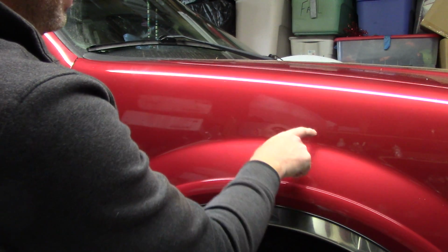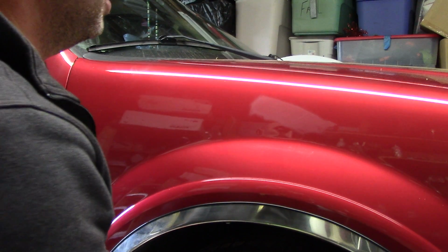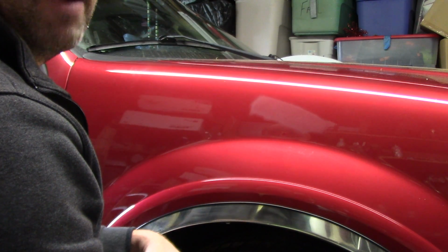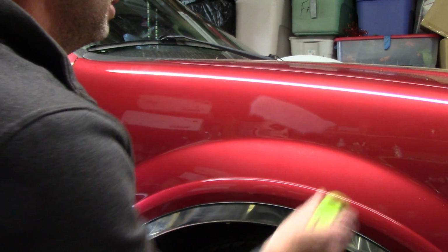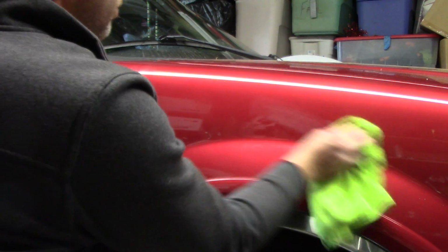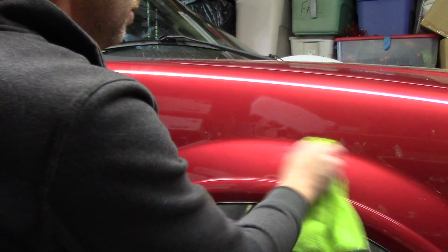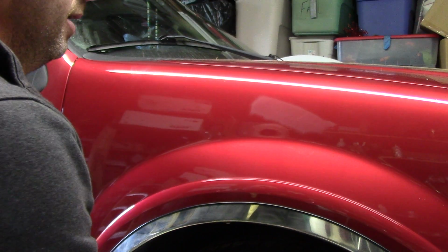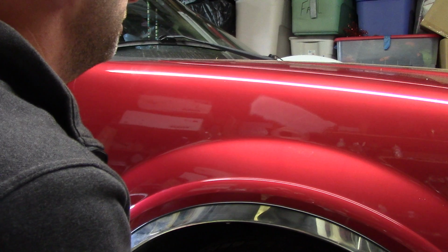This scratch is about 5-6 inches long. I may charge a customer $75 to remove this scratch. It may take me 45 minutes to an hour. Who knows? Who cares, right? $75 in my pocket's a good deal. It's not all that difficult. It's not all that scary. But here you go. Go to the auto body shop, get yourself some fenders, practice, do it wrong, learn how clear coat responds to a rotary, to a dual action polisher. It's not as scary as you think.